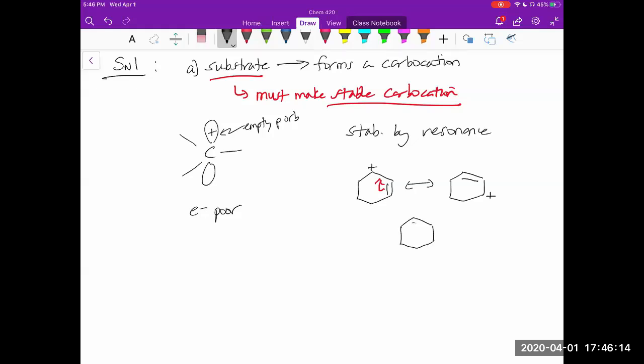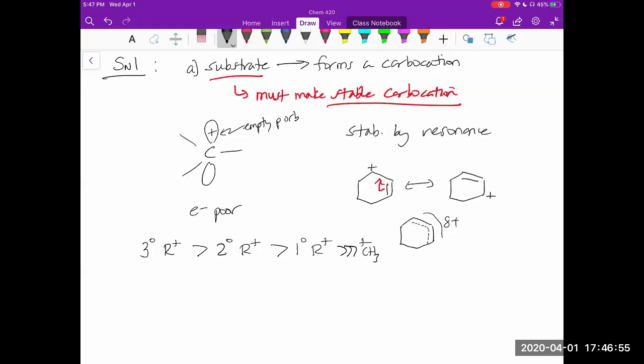So I have my double bond partially over the whole system, and the plus charge is sort of partially over the whole system too. It's all spread out. So resonance can stabilize your carbocation and make it easier to form. Say you don't have resonance though. There's an order in carbocations in general: tertiary carbocations are more stable than secondary carbocations, which are more stable than primary carbocations, and those are a ton more stable than methyl.